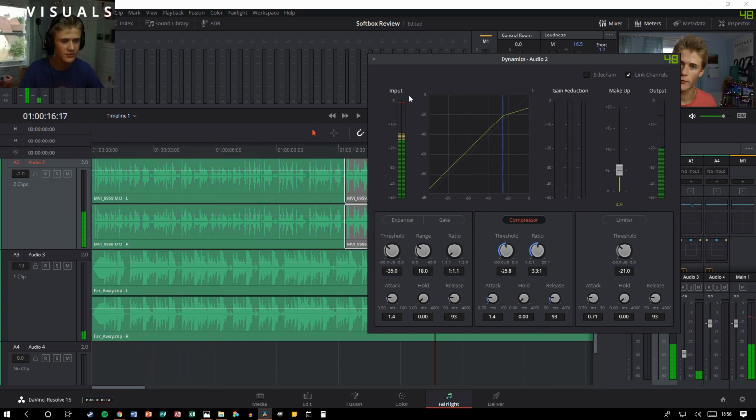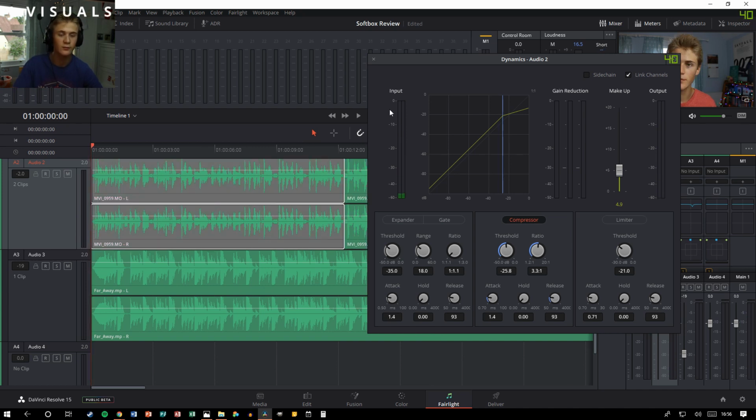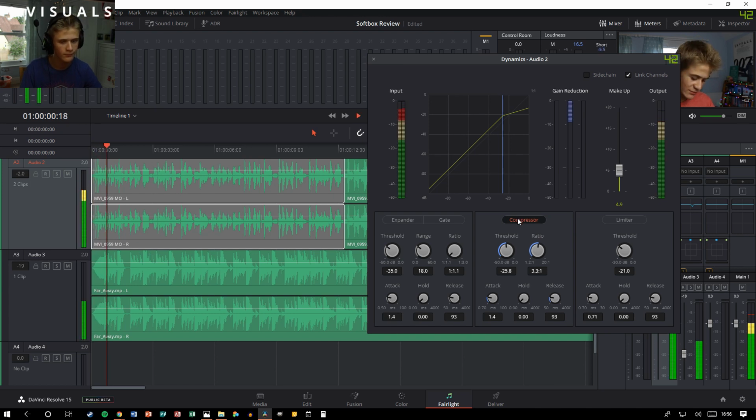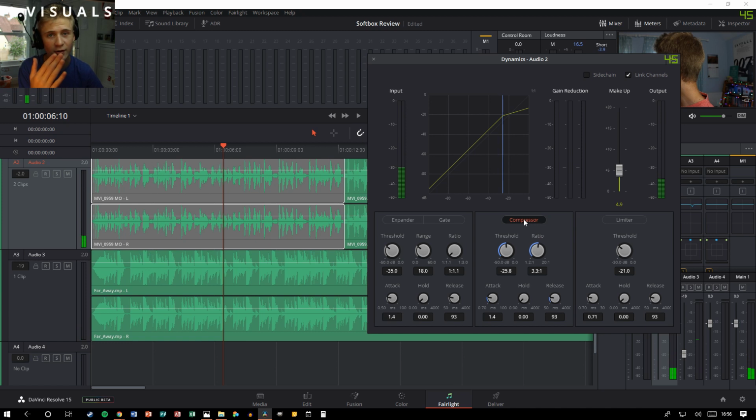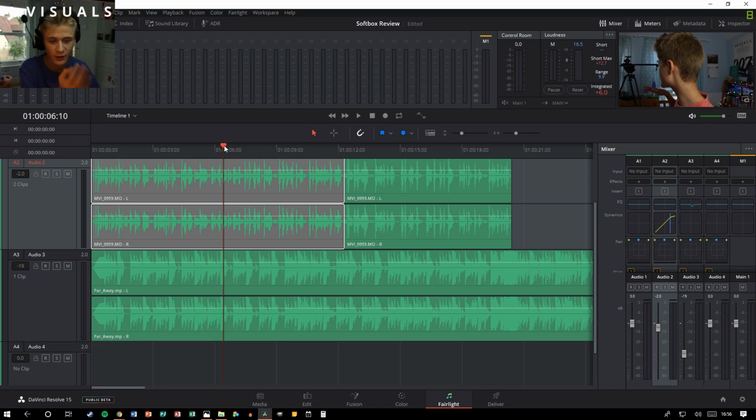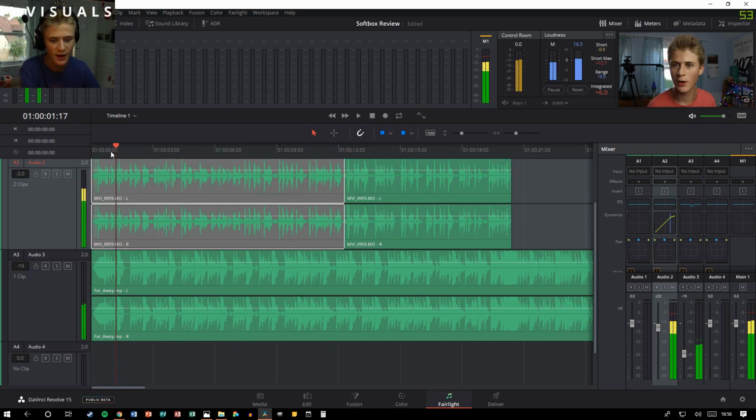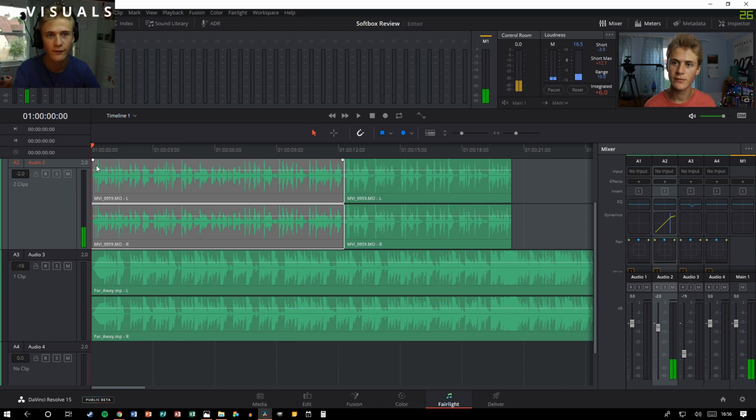So there we have the compressor. Now let's show you what it is with it on and without it on. You can tell that when my voice goes a bit louder with it off, my voice goes louder, and with it on it keeps my voice in the same range. I like this, it just makes it sound better, and it means that people don't have to keep on changing their volume throughout the video.